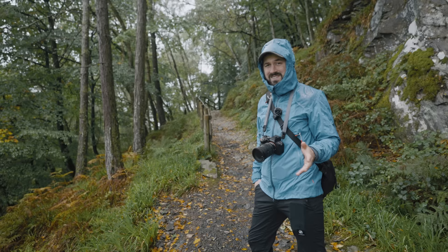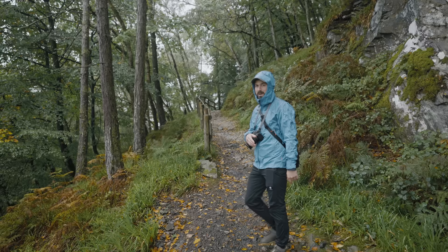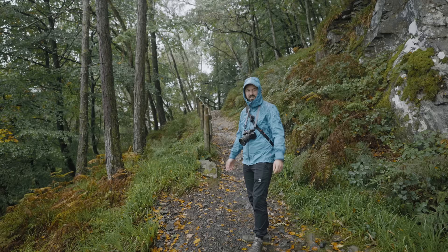Basically it's because the scenes that I shoot typically are nowhere near deep enough to require me to focus stack. For instance, if I was going to take a photo at say 24 millimeters, this fence would probably be my subject — it's about 10 meters from the camera — and from 10 meters to infinity, to those trees in the background, that's not a particularly deep scene. Therefore I don't need to focus stack at 24 millimeters.